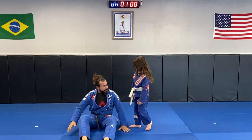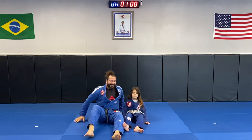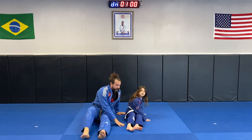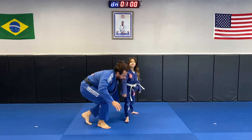Isla, go ahead and have a seat sitting next to me. So the beginner's version looks like this. Want to scoot back? Good. Beginner's version looks like this. I'll turn to the side and put both hands on the mats. Do the same, turn to that side, both hands on the mats. Now, I pick my legs up and I bring them back as I stand up. Let's sit down, let's do the other side.